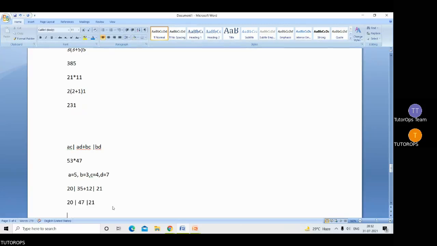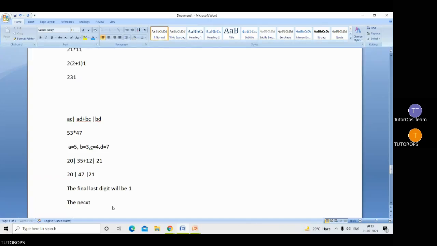Now how to compute the actual result? I have mentioned that we need to put down the last digit of the last part as the last digit of the final. So the final last digit will be 1, and then 2 will be carried forward and added to the latter part, that is 2 will be added to the 47 part. So 2 is the carry of 21 that will be added to the 47 part to give us 49. So what will be the next digit? That is 9, because the last digit of 49 will be put down. So the next digit will be 9.